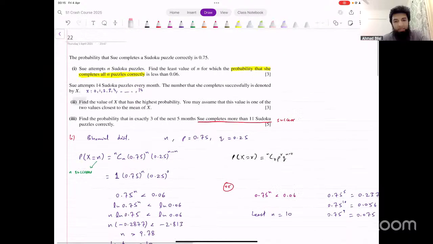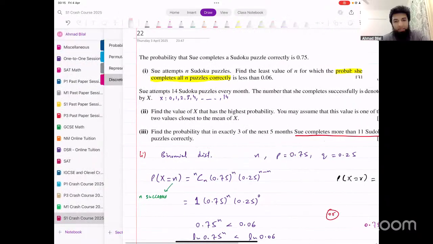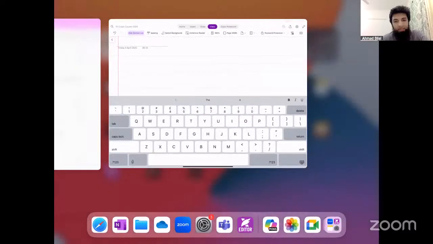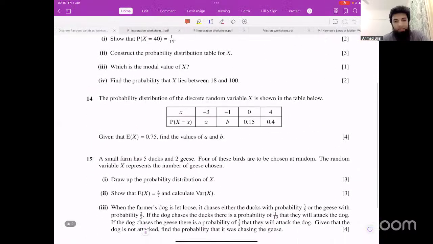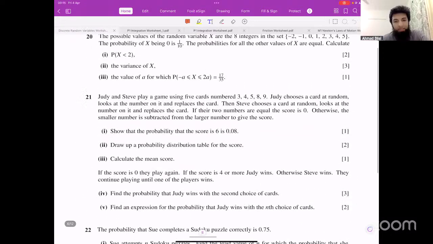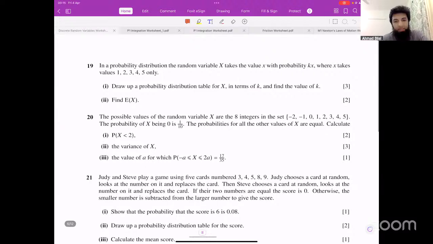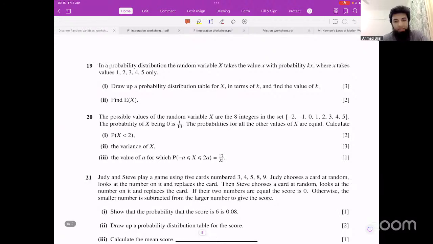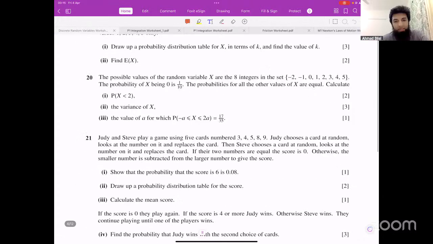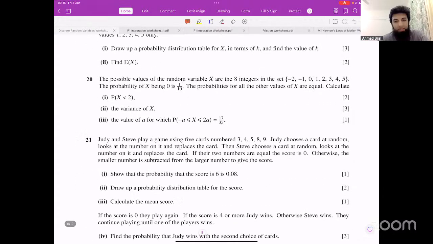All right, that was question number 22. Now, for the other 2 questions, I'll try to be relatively quicker. Hopefully we can do that. Okay, question number 30. I want to get done with these today. If you think it's too late for you, I'll be uploading the recording right away as well. So in case you miss the other 2 questions, you can catch up using the recordings, because tomorrow we want to do geometric distribution.